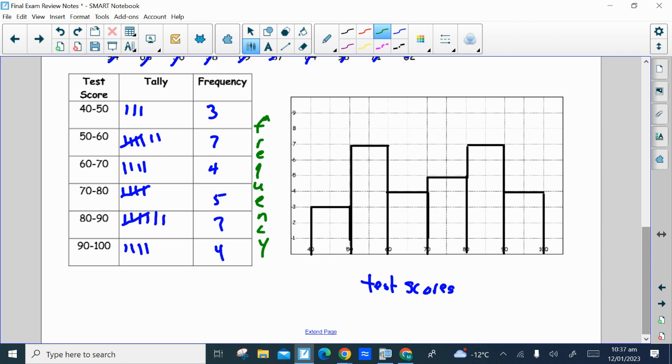Remember, if you can get your mark to 75, you're exempt from the final exam. If you're close to 75, but you've got some missing assignments, you need to get those done and get them in. Because if you don't, your mark will go in as 0, and then you may not be at the 75% you need to be exempt from the final exam. So I would recommend that you get your missing assignments in a few days before next Thursday, so that I have time to mark them and get them into PowerSchool. Thank you. So you know exactly what your mark is going into the final exam.